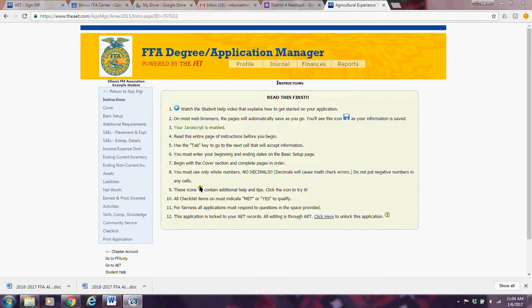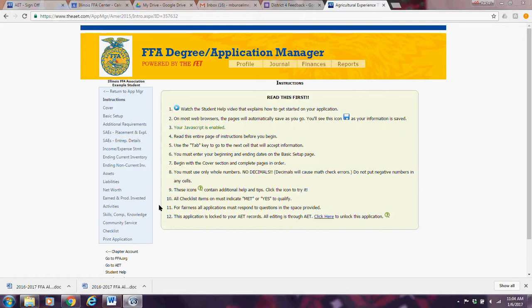Really cool thing is the little green question mark. The little green question mark is pretty much next to any entity that you have to place into the application. When you hover over the green question mark, it will tell you what they mean by what they're asking for. They'll give you the definition of what they're asking for, and then they will give you some student examples. So you have an idea of, well, I have this expense. What would that mean? And that little green question mark will answer that for you.